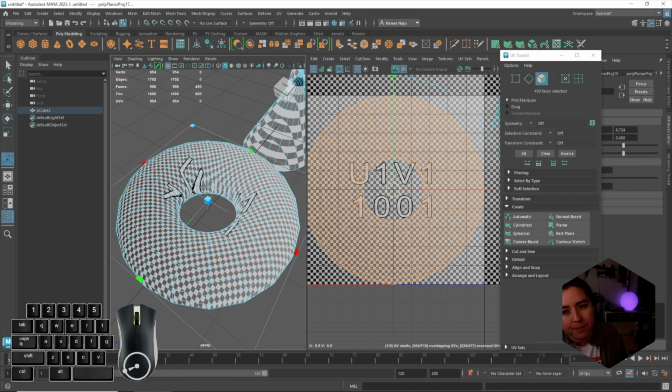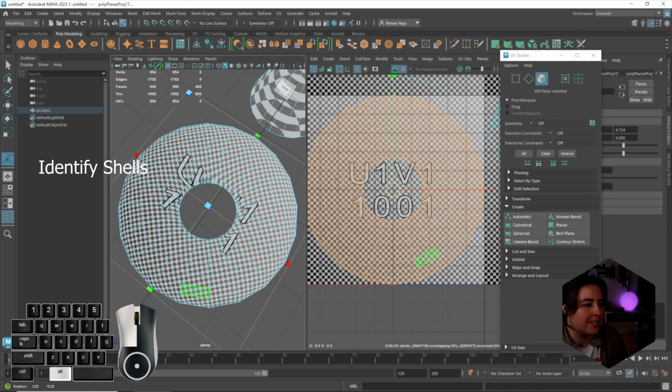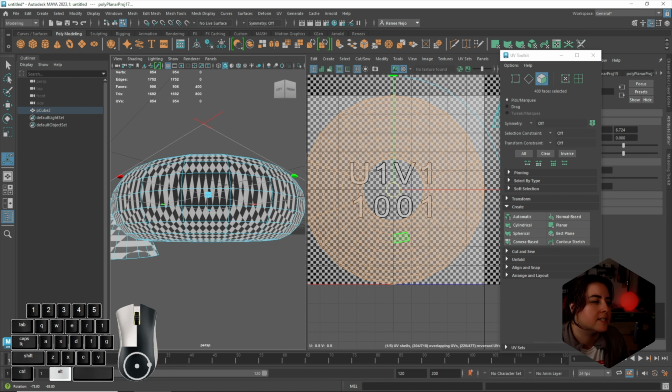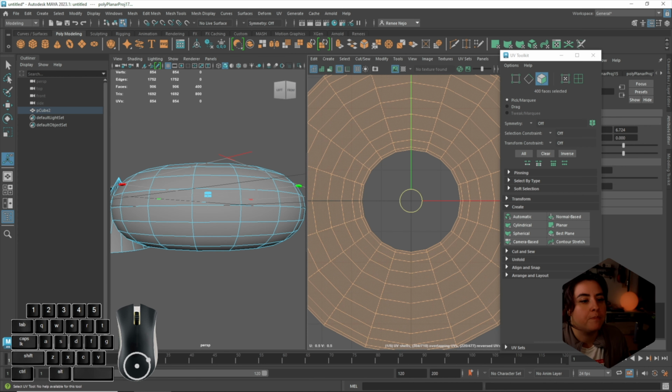Why? I think because when I'm imagining my shells, I'm thinking about this as like two donut sides. I'd like a top and a bottom. Like I'd like to just kind of crack them open, flip one, and then flatten them, or at least unfold them that way. I think it'll work nicely. So that's why I went ahead and just did a projection from the top.